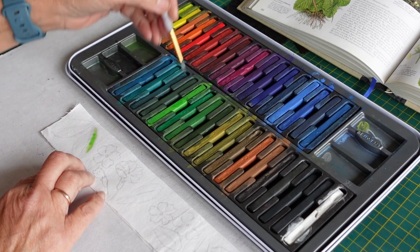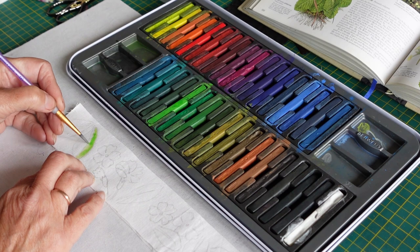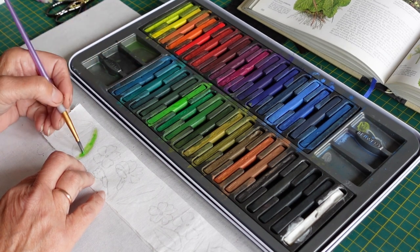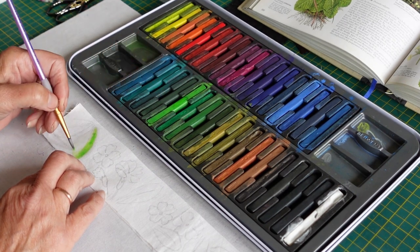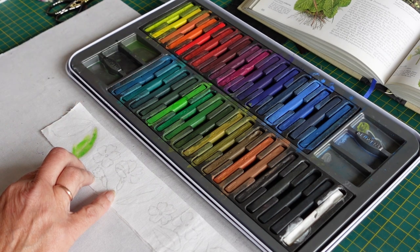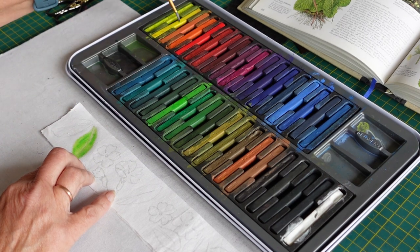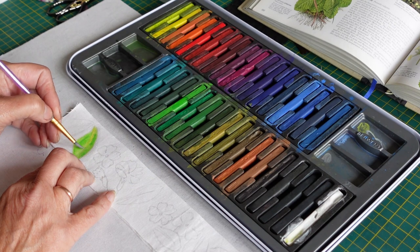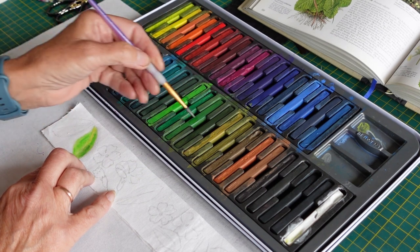I do want a nice fresh green — I'm just going to paint these in. Because it's bonded on the back, I know the water's not getting through to my pressing pad, so that's okay. I'll use another couple of colors on there — a very pale one for the rib down the middle, maybe a bit of white, and some other bits of green just to blend it in.